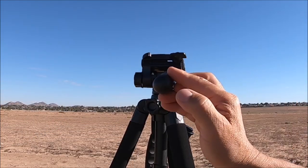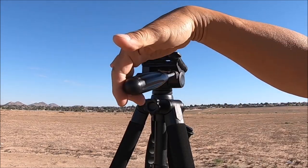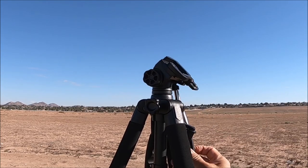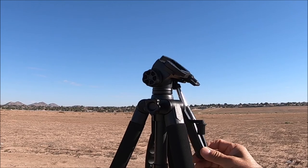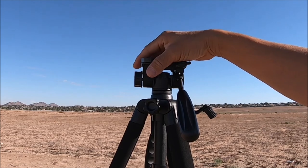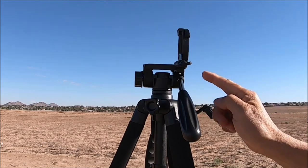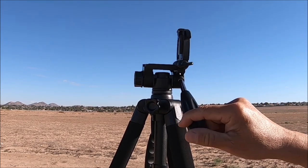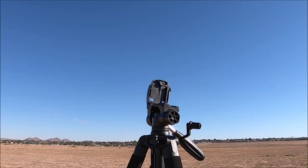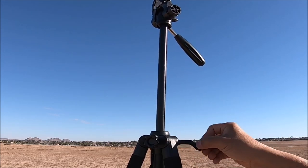So it will rotate a full 360 degrees in either direction without limitation, so you can keep spinning it, and it will tilt up and down a full 180 degrees. And it will flip 90 degrees for landscape to portrait mode by loosening the vertical tilt locking knob. Now you can also crank it up and down by loosening the center column locking knob to an additional 11 inches.